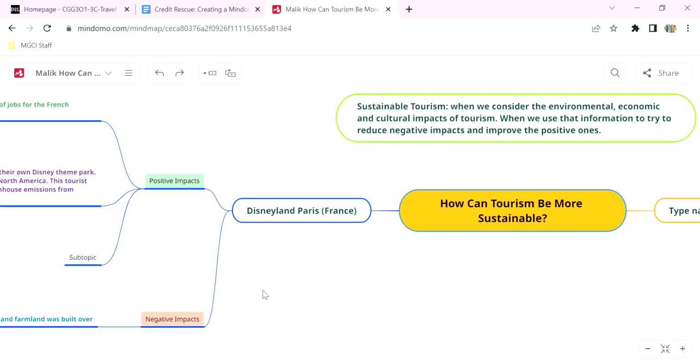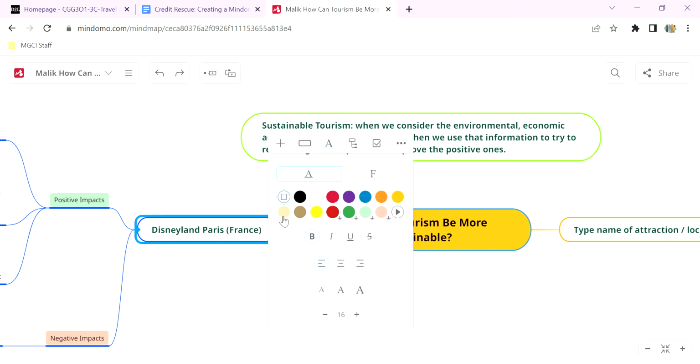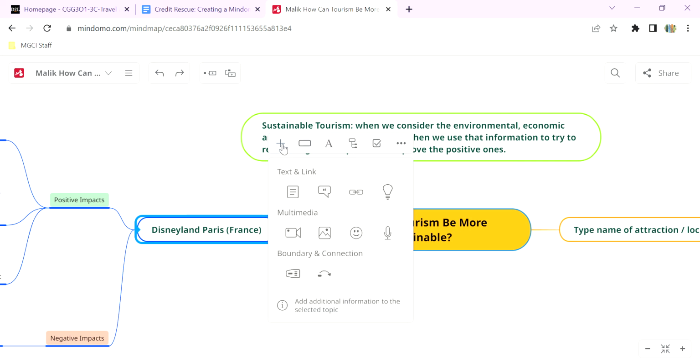When you're done, you want to add some photos. Now, I think the best place to add a photo is right where the attraction is, because it kind of helps anchor your chart. I'm going to put the arrow here. And then if you want to add a photo, you're just going to go to here and say photo. But before you do that, you need to actually grab the photo of your choice.